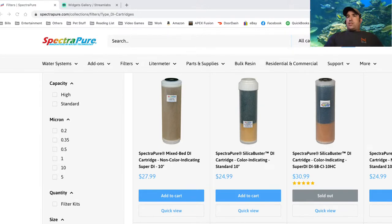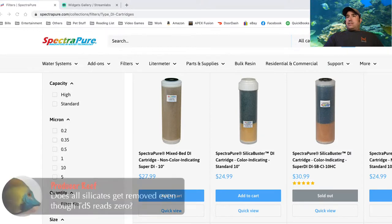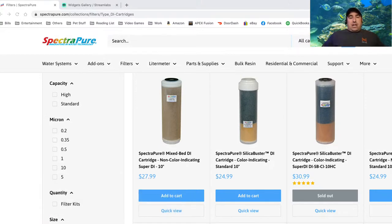Let's see. We had a question up here from Producer Reef. Where is it? I didn't answer it. Does all silicates get removed, even though TDS? That's going to be a no. That's another thing. Generally, total dissolved solids or TDS doesn't register silicates. It registers stuff like phosphates. It registers stuff like nitrates. Dissolved solids are not going to register silicates generally. That would be more of a specific question for Spectrapure to answer you.